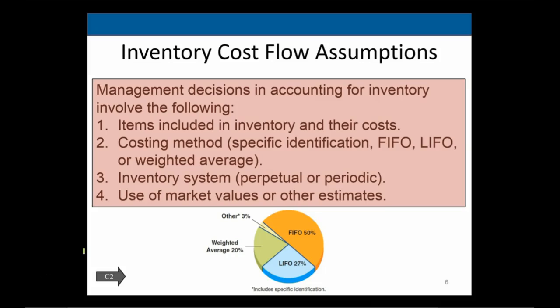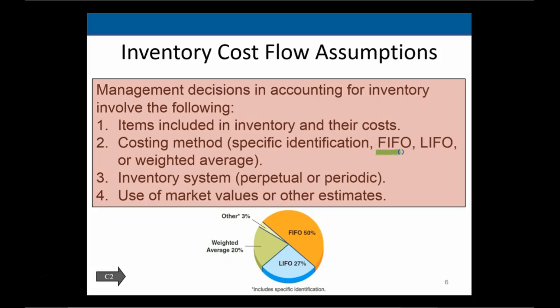Things change over time. If all else is equal, prices increase over time due to inflation. So all else equal, you would expect that we buy the same amount of milk, but over months and years, the cost of the milk will go up due to inflation. There are a lot of other factors that could make it go down, because there are more cows or something, but all else equal, you would think that due to inflation, costs generally rise over time. So we're not going to actually track that carton of milk necessarily. What we're going to do is just assume what happens, and the assumption does not have to line up exactly with reality.